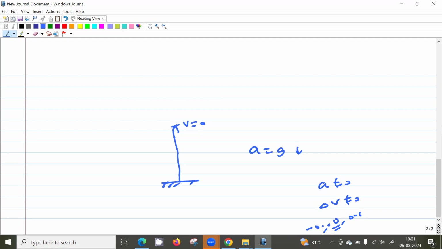With A naught not equal to 0, both B naught 0 and B naught not equal to 0 are possible. Like at this point, velocity is upward, but acceleration is there. At the topmost point, the velocity is 0, but acceleration is there. So acceleration non-zero means velocity can be 0, because just after the instant velocity can be some value. Only change in velocity is not 0, but velocity can be 0.